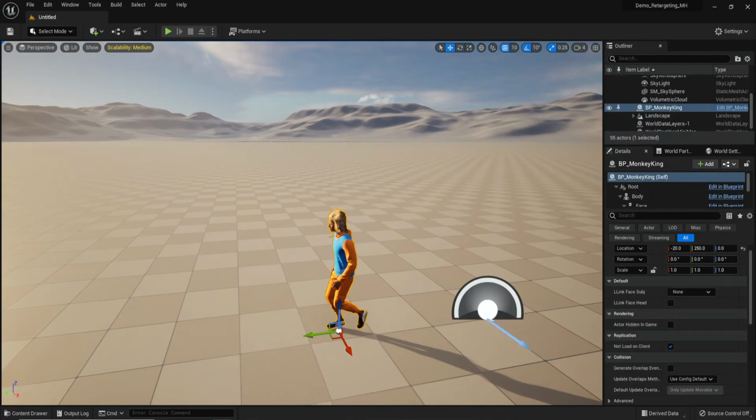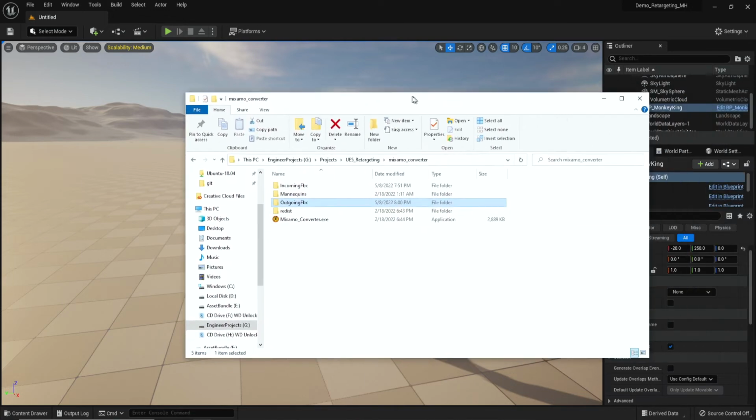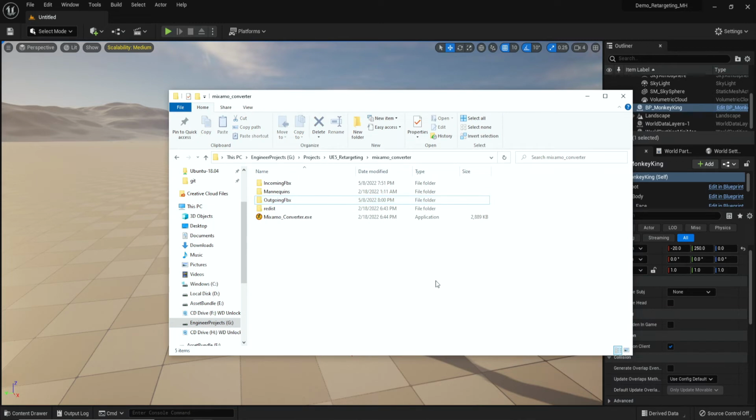All right, so after you got this, you should be able to see this screen over here. And when you go to Mannequins, you should be able to see this FBX over here.